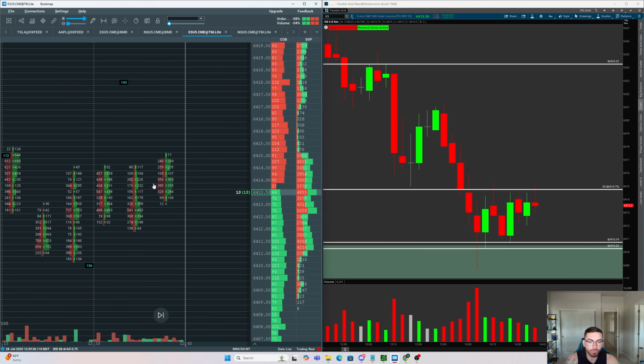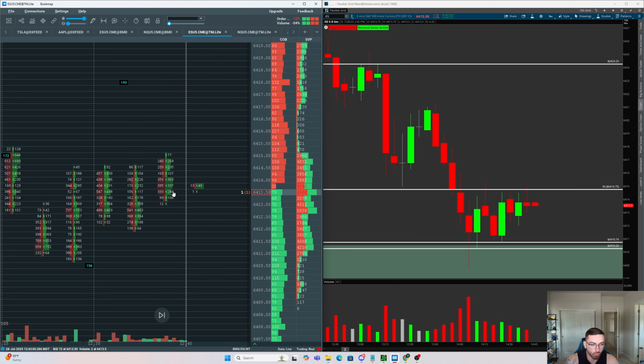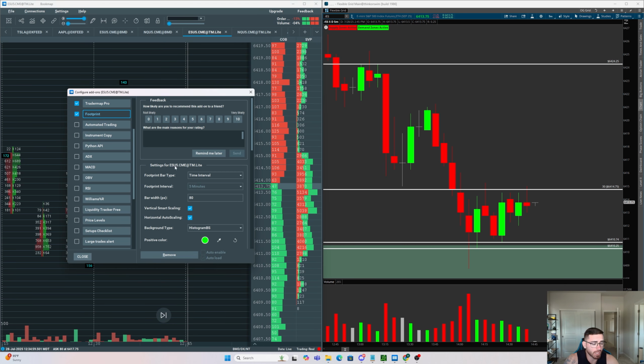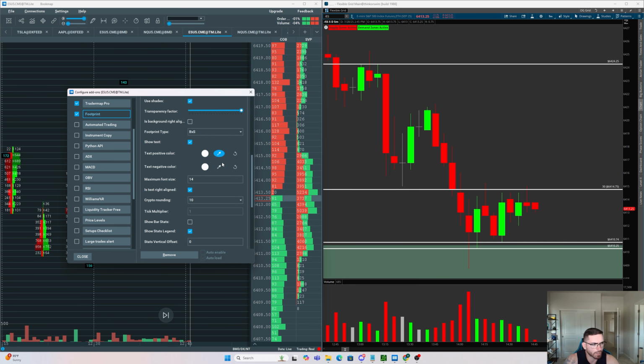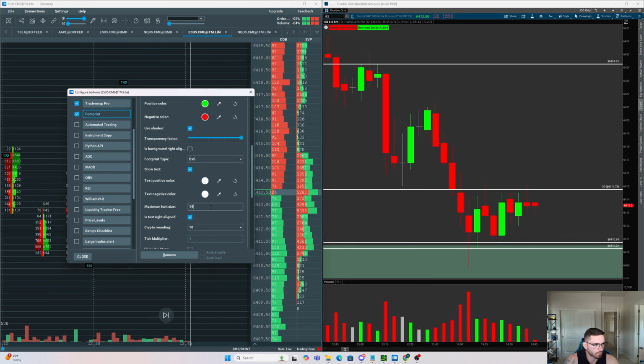All right, so what a footprint chart does is it breaks down each candle into actual market orders. You're seeing what happened at every price level inside that candle: the volume, the aggression, the imbalances, and the initiated trades. You're no longer watching price move, you're watching the battle between buyers and sellers. And there's a few different variations that you can choose from when using your footprint charts. I personally just set mine to the buy and sell, make that a little brighter so you guys can see it, and then make the text a little larger.